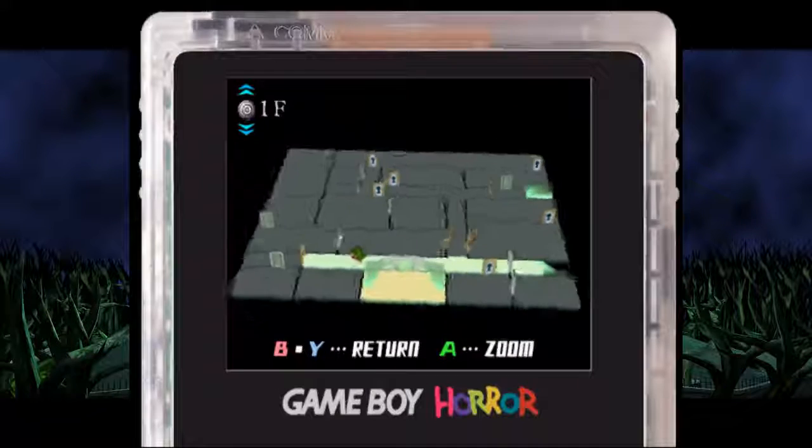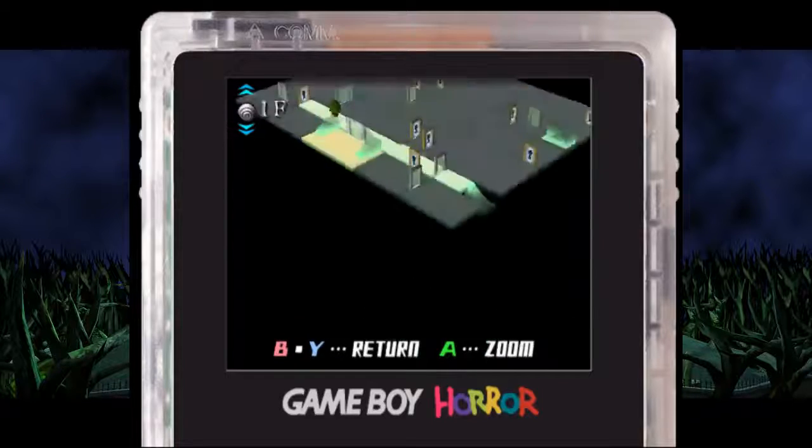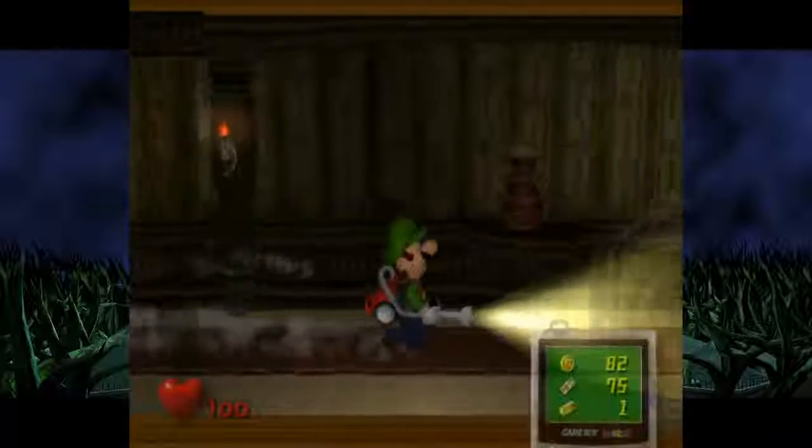Okay, let's see. Where do we go from here? Well, we can go downstairs, but that doesn't lead anywhere. We should go down the hall and then keep going to the right and go on to the next door. Okay, there we go. That's where we should go.